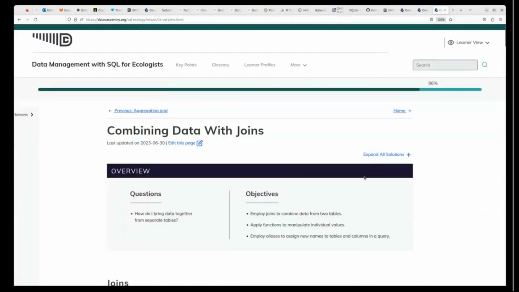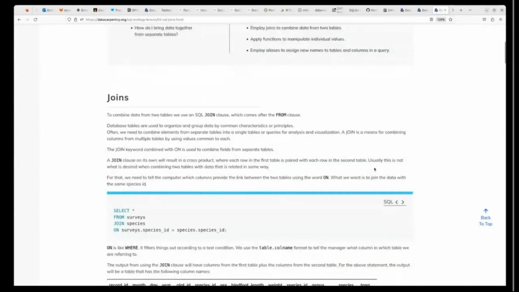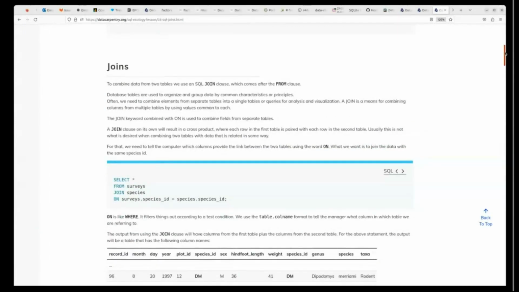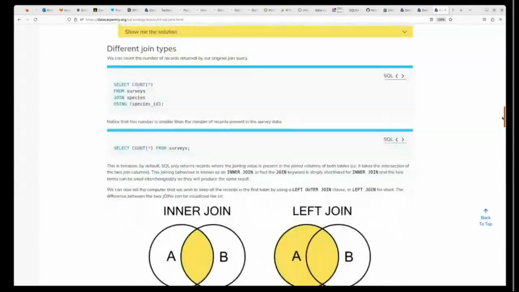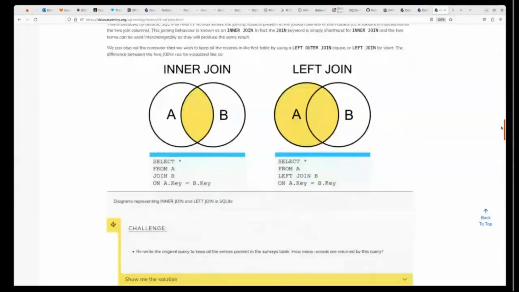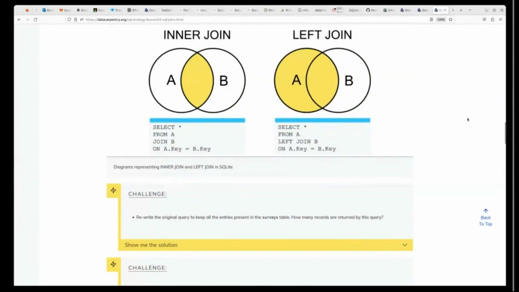And the last thing is to look at combining data. So this is a very brief introduction to what a join is and this join clause. Let me scroll down for a moment. If we have multiple tables and we want to combine them together, we can do this using this join syntax. There's much more complication in this than we can cover today, but this is the idea.